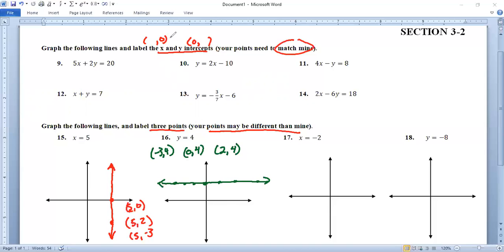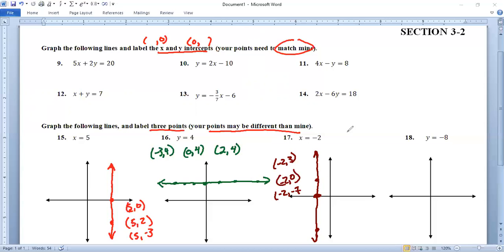Number 17. X is a negative 2. So let's go back to where x is negative 1, negative 2 is right there. That's one of the points. You'll notice that this line does have an x-intercept, but there's no y-intercept. If we put other points, negative 2, 3, negative 2, negative 7, any point that has x as negative 2 is going to work here. And it's straight along the line. It goes back to where x is negative 2, and then y gets to go anything it wants, but x has to stay exactly above or below that point.